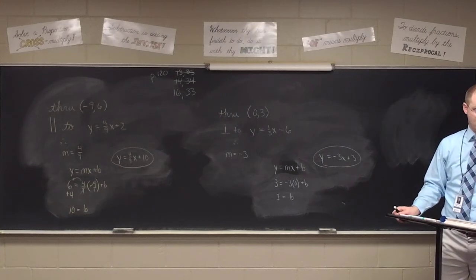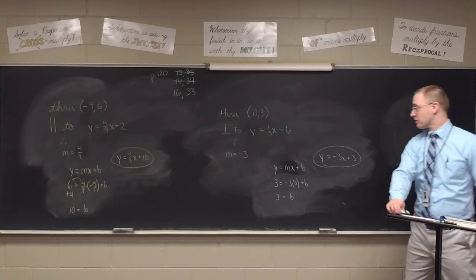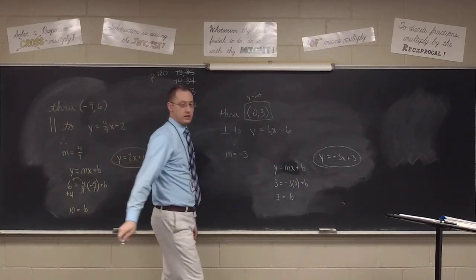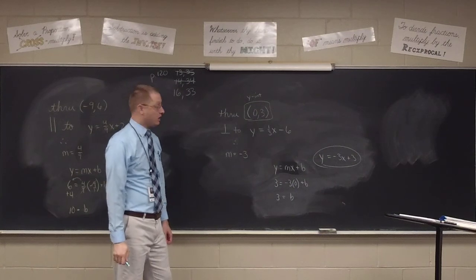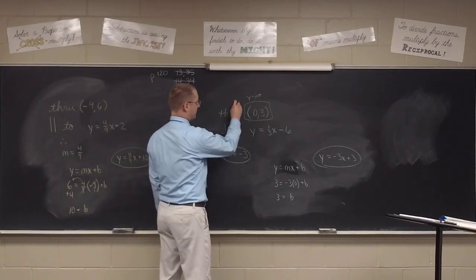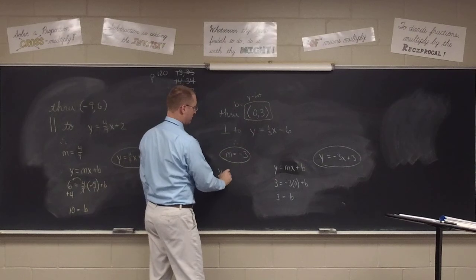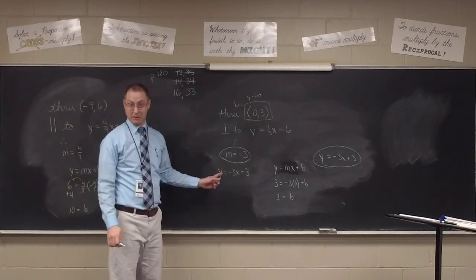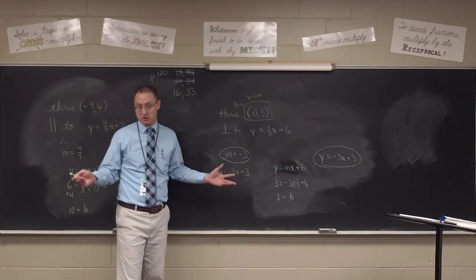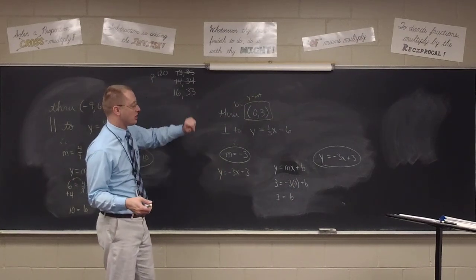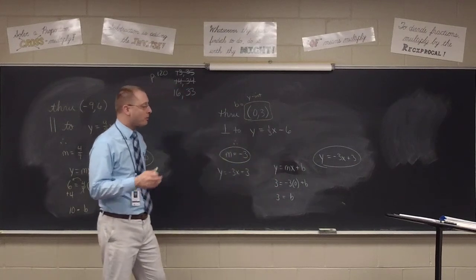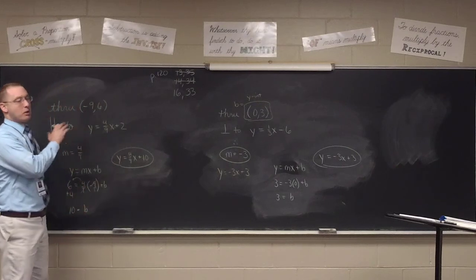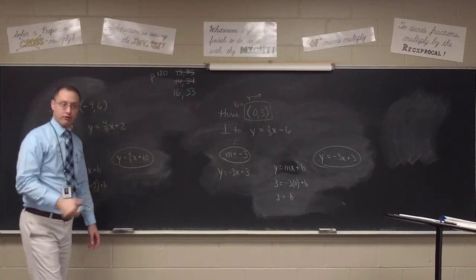Both of these correct. Did anyone notice that this is a y-intercept, 0, 3? So in other words, once I found the slope, I already knew b. I could have gone straight to y equals negative 3x plus 3. Anyone happen to notice that? That's okay, you don't have to. Just lazy mathematician in me, I'm always looking for shortcuts. I went in and showed the work assuming you probably would do that, but spot shortcuts like that in the future. Any questions on parallel, perpendicular stuff?